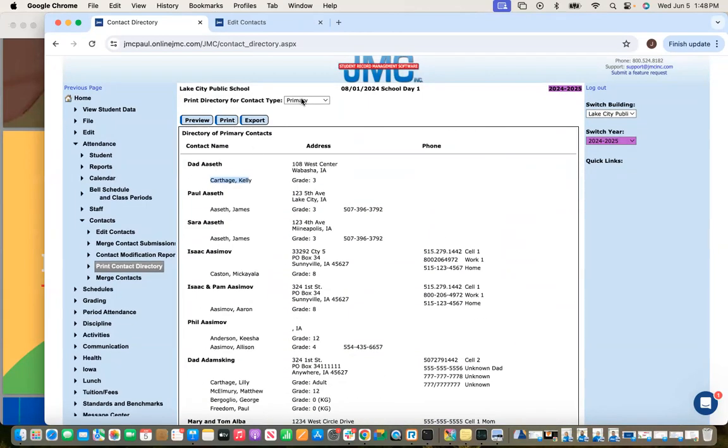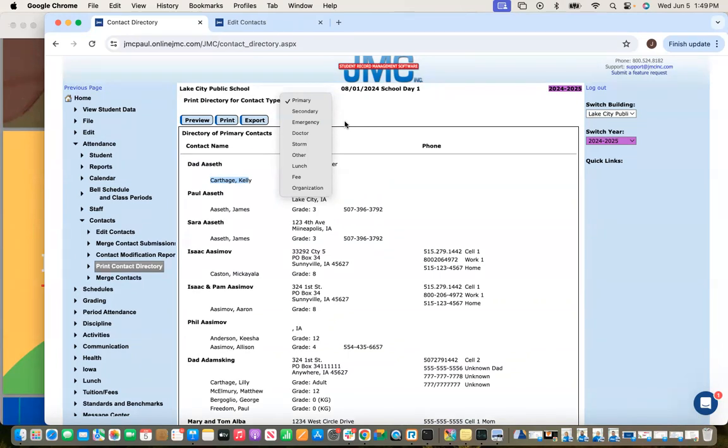So if you wanted to create maybe a directory of all emergency contacts, so you had it on hand, there are a lot of folks that want this printed out and in a folder on top of the desk, just in case we have an emergency at school, we've got a tornado that's coming through, you need to be able to contact emergency contacts quickly, but you don't have computer access.